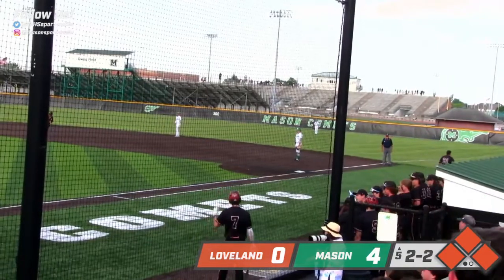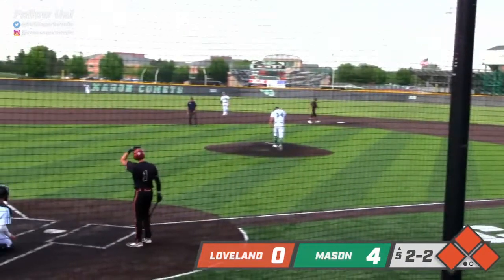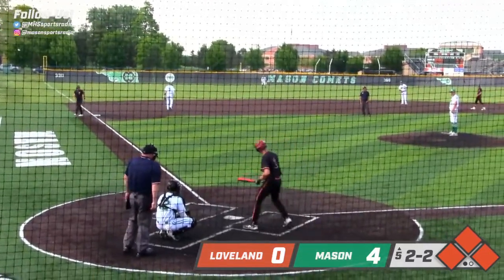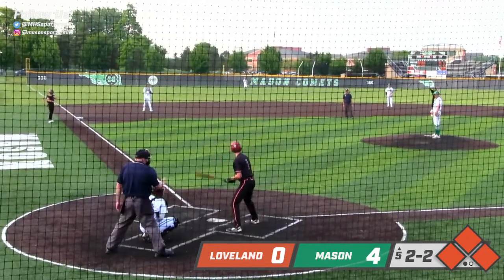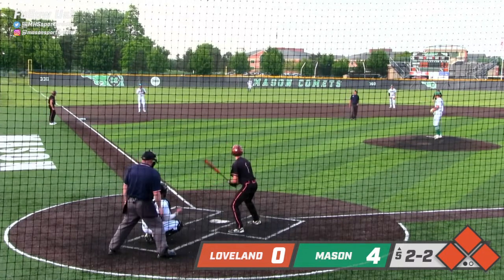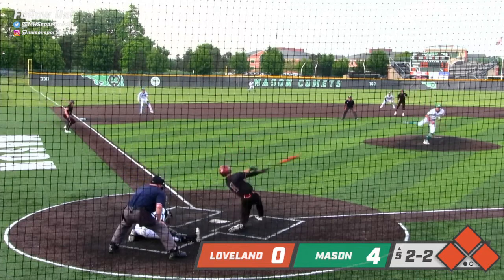That one definitely put a dent in the scoreboard. Bounced all the way back to first base coach. Yeah, Combs just hasn't been able to get his timing right this at bat. A little bit early, keeps pulling those balls down the first base line. A little bit foul, but Braden, it might as well be a neutral site because both these teams' fan bases are rolling. Good crowd from the Comets, but good crowd from the Loveland Tigers.